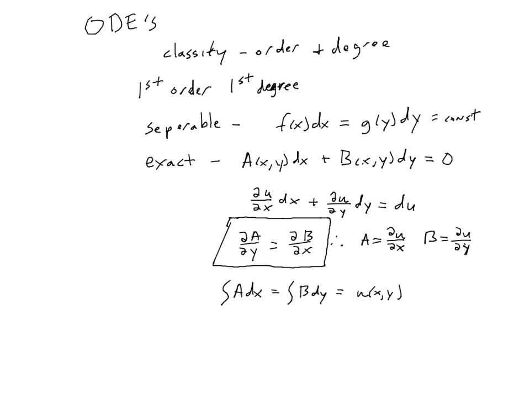And when you do that, the only thing you have to be very careful about is that if you're integrating this with respect to x, and a is equal to partial u with respect to x, there could be a function of y only in here. So out pops whatever this integral is, plus something that is only a function of y. And out pops with this one something that's only a function of x. Okay? So it's a little bit more complicated when you do that, but in principle, it works.